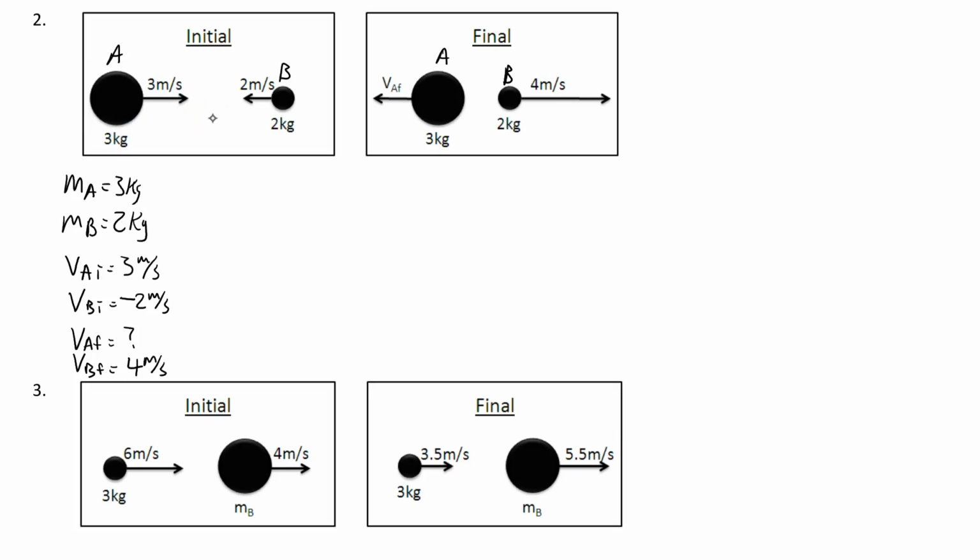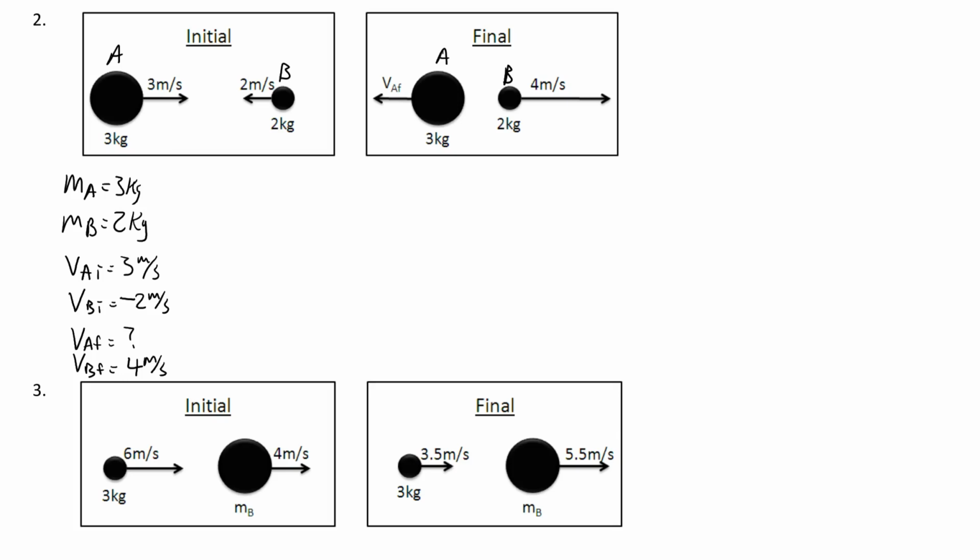So you've got to be careful when you're writing your givens and your unknowns and looking at your velocities, or maybe in the problem it tells you that the velocity is west, or it's moving to the left. Remember that velocity is a vector, so for things moving to the left, or going south or down, the velocity is negative when you plug it into the equation.